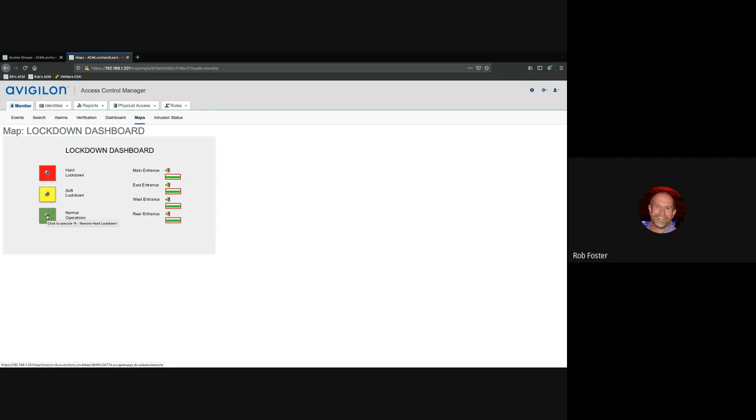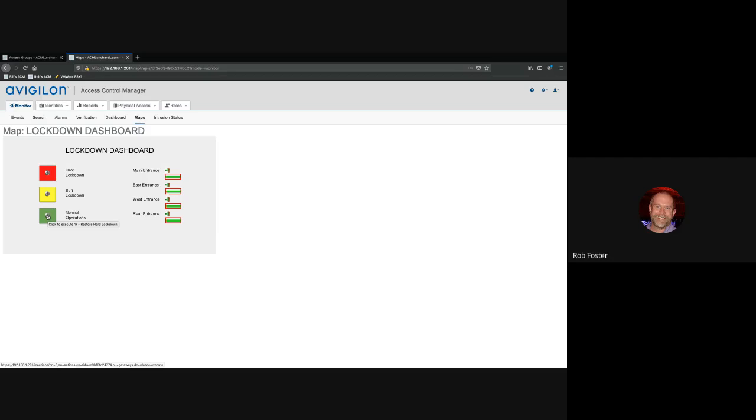One of the things you'll notice here, instead of creating a restore button for both the hard and the soft lockdown, when I do normal operations, I'm going back. So even if it was a soft lockdown, I'm still executing those actions to reinstall the access groups and uninstall the first responder group.